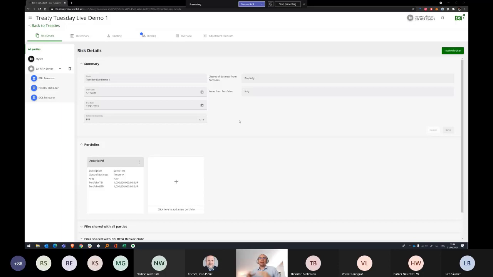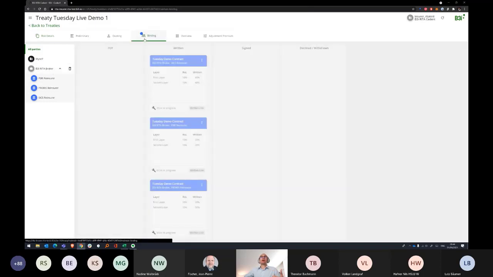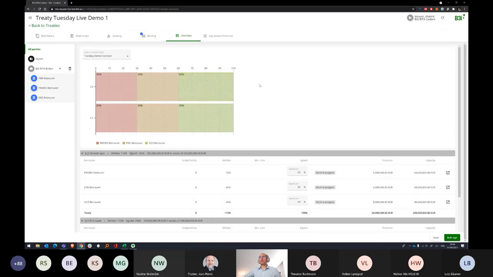We are able to create a contract, which is a shared version of the truth between a cedent, and you are seeing in this scenario, I've logged into B3i as a cedent, with the support of a broker. This treaty has been placed with 3 reinsurers, and we managed to get the written lines from the multiple parties.